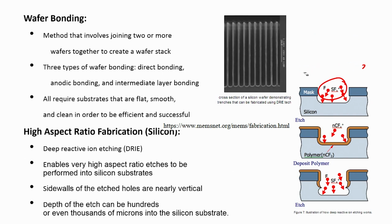Now, if I use this gas, what will happen? It will start etching silicon, as you can see, and then I will use another gas which will form a polymer layer, CF2. It will form a polymer layer, so it will just smoothen this wall like this. Now, again I will use the same gas. So, what will happen? Again it will start etching from the bottom, but the side will be comparatively smoother.